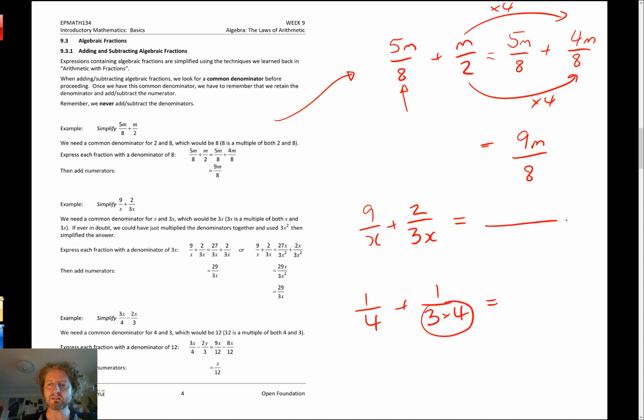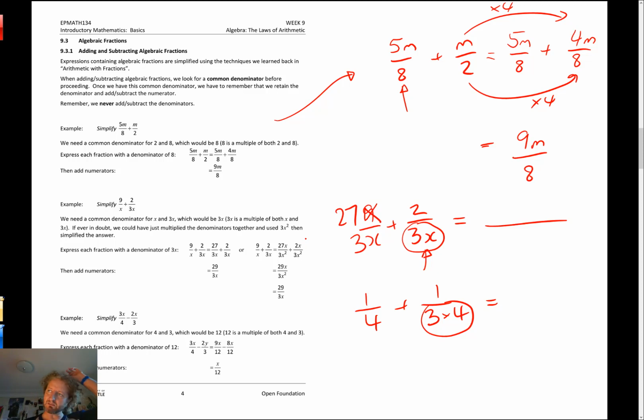The main thought here might be, let's just make a common denominator of 3x squared. Do I really need the squared? If you look at the big one and ask, is 3x a multiple of x? The answer is yes. It's going to be easy to convert this x into a 3x. I'm going to times the bottom by 3 and times the top by 3. So yes, you could just go through the cross method. Algebra times algebra gives 3x squared on the bottom. 9 times 3x is 27x, 2x, yep.